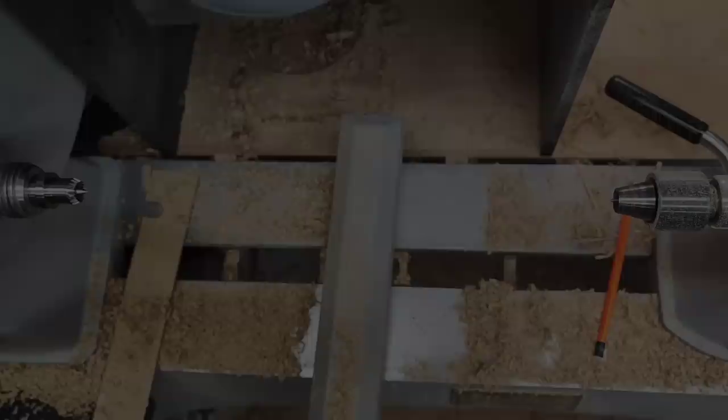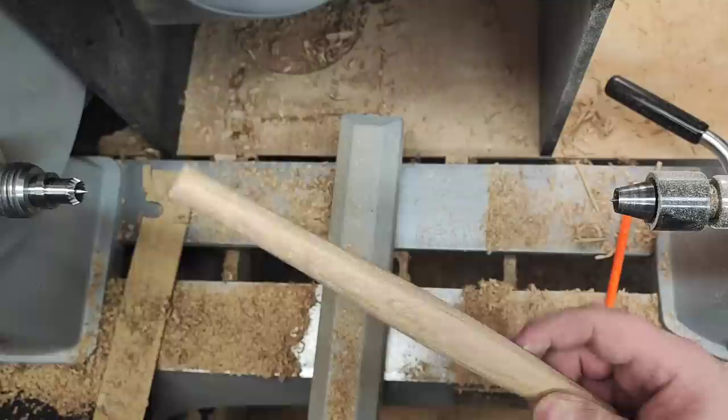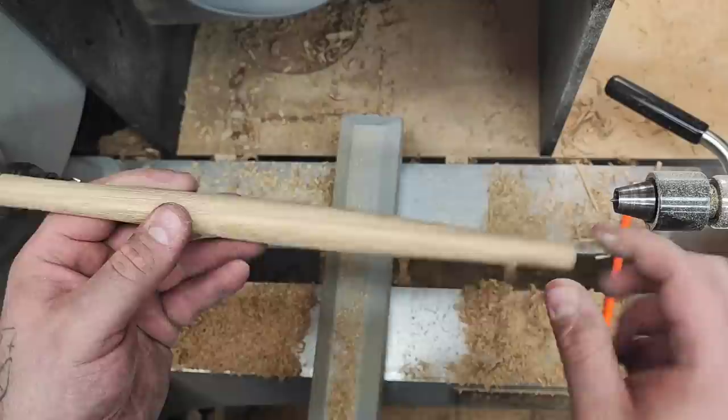Okay, so this is the design for the stretchers. A little bulbous in the middle and tapers down to the thickness of the Forstner bit diameter, which is 15 mil. So it flows in, so you don't have a shoulder here and stuff like that. And this will fit the other one.